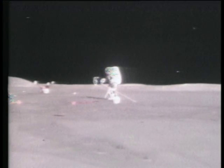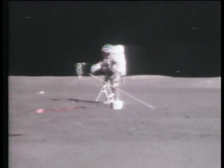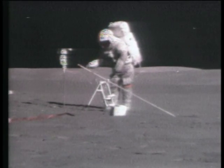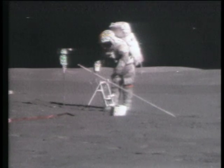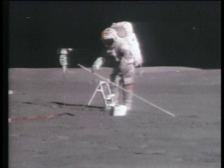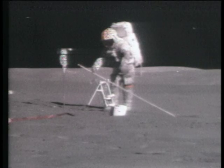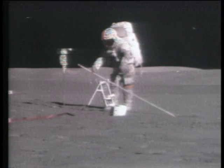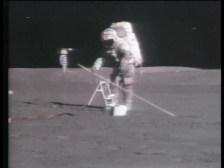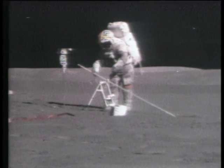Joe, I have the flag unpacked here, but not deployed. That's exactly right, Jim. We want you now to proceed on out towards Dave and be back with you in a minute. You want me to carry the staff and the flag out there, huh? Negative. Leave it near the LM. We'll pick it up okay a little later when we come back to Falcon. Just leave it there in a convenient place. Oh. Okay. I thought I was going to be under Station 8 with the flag waving in the background.